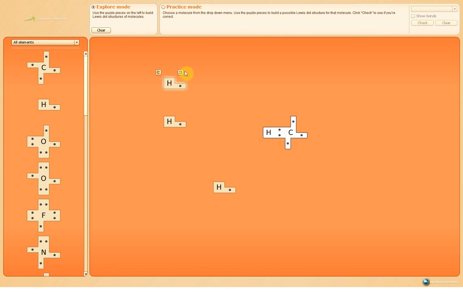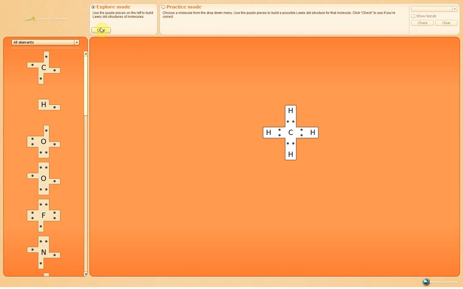So we are going to rotate one of these here and place it in place. Okay, up, back. Okay, that'll work. And we can put this one right in there and rotate this guy once and put it right there, and rotate this one once the other way and put it there. And there's methane. Again, this central carbon has 8 electrons around it, 4 of its own and 4 that are sharing, 1 from each hydrogen, and each hydrogen has 2 electrons completing its valence shell as well.